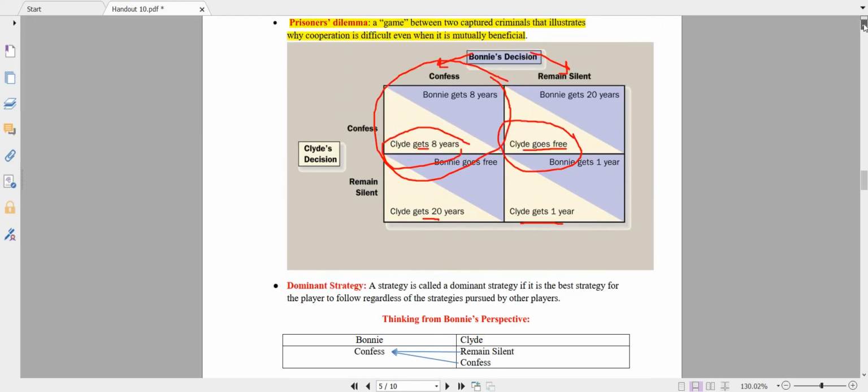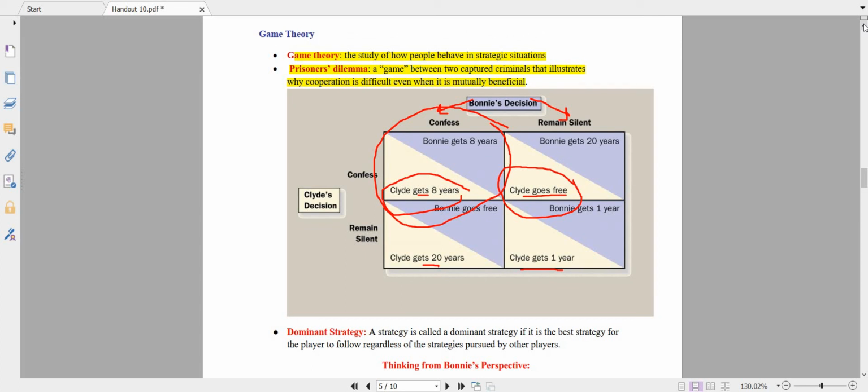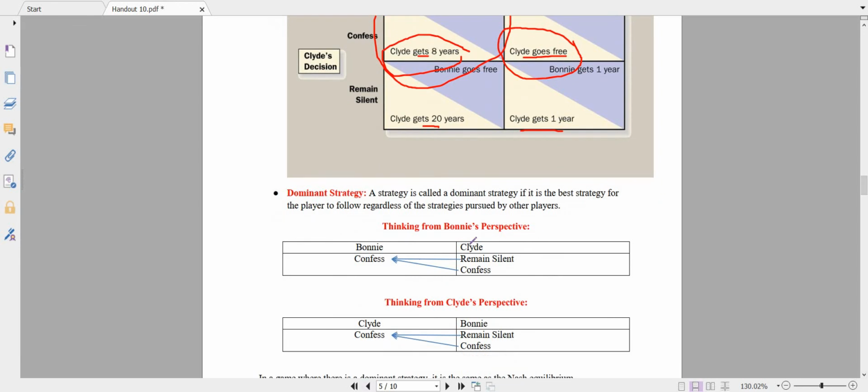So this example shows that it can get a little complicated when you're thinking about how parties make decisions in the case of oligopoly, right? Especially when A and B are acting independently, you really have to think through what is going to be the equilibrium, and the best way to get to this Nash equilibrium is by seeing if there is a dominant strategy in this game. And how can you come up with this dominant strategy? You can think in this following manner: if Clyde remains silent or if he confesses, what's my best strategy? Similarly, think from Clyde's perspective: if Bonnie remains silent or confesses, what is going to be my best strategy? So in this particular game, we have a dominant strategy where both will end up confessing.